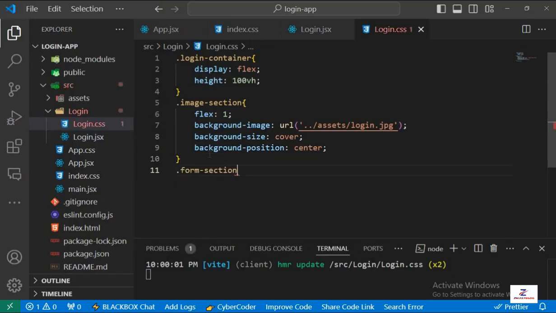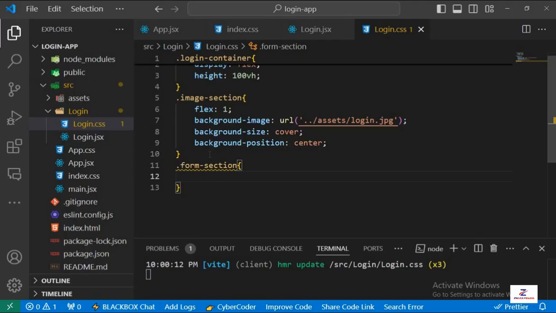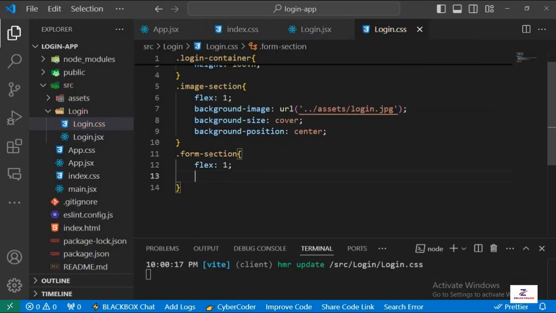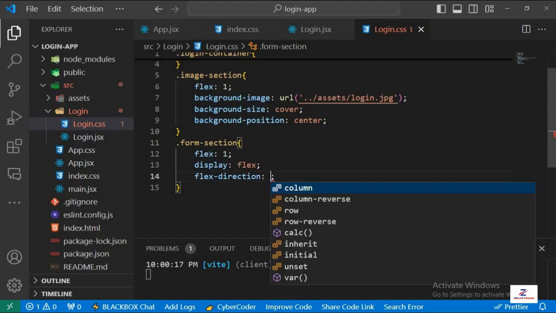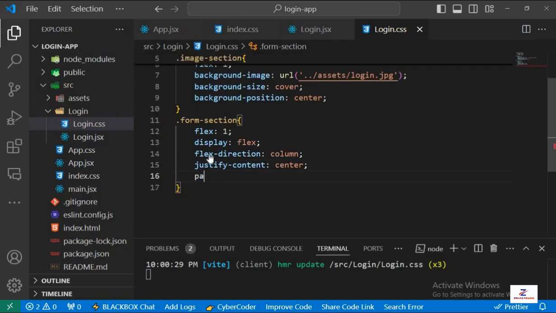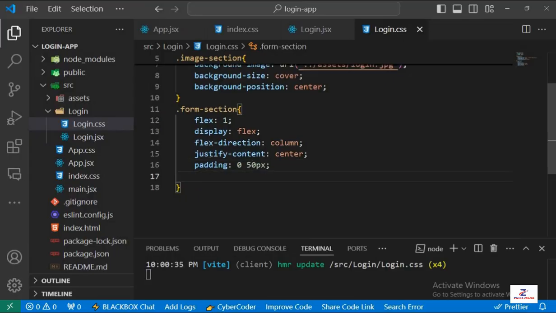For the form section, flex would also be set to 1. Display here will be flex, and then flex direction will be column. Justify content will be center. We want all the content to be at the center. Padding will take 0 50 pixels, and the background color will take this color code.